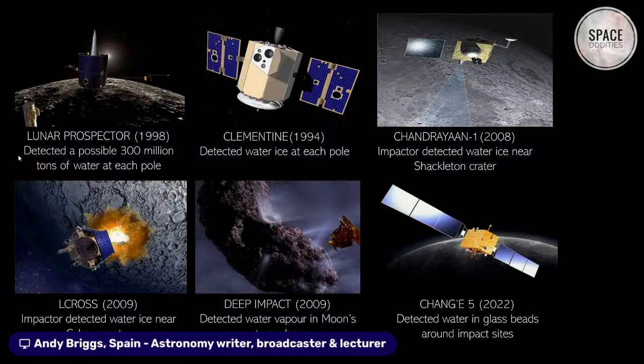But on its way to the asteroid, it bypassed the moon, and it actually detected water vapor in the moon's atmosphere. And if you're going to turn around and say that the moon hasn't got an atmosphere, well, yes, it has. It's just a very, very thin one. But the Deep Impact mission detected water vapor in that atmosphere. And Chang'e 5, I think I reported on this a couple of weeks ago, found that around impact sites on the moon, around craters, in other words, there were all these glass beads laying about on the surface that were full of water. So there may be a huge amount of water locked up in those glass beads around craters just on the surface of the moon. So these were all momentous discoveries.